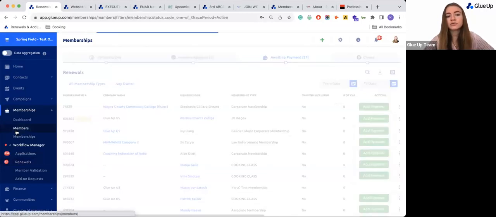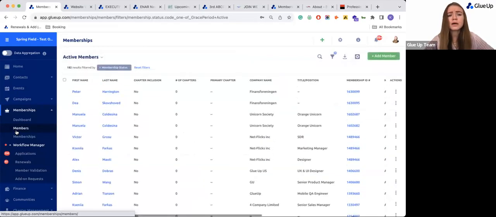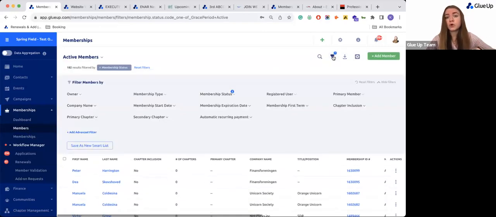The last thing that I wanted to show from the memberships here, from the backend, is how we display the membership profiles, which I think is very important. Here, as you can see, we have a list of all of the members as well as the memberships, right? Because we manage both individual and corporate. And here, what's also very important, you can filter by your custom field.